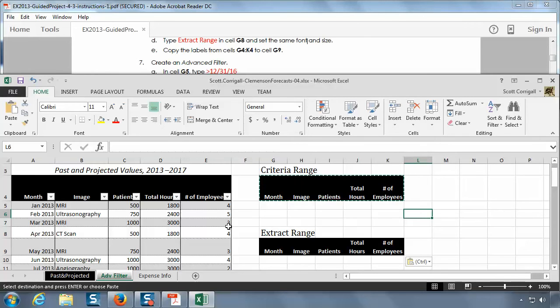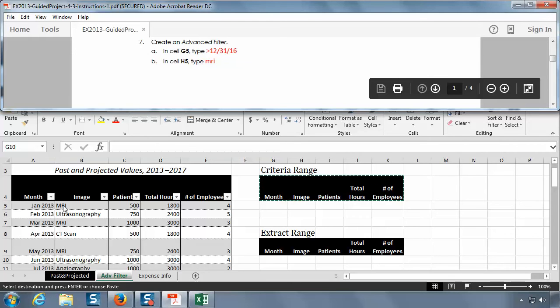What we're doing here, an advanced filter gives us a different way of doing things. We can leave the original table alone. It's not going to hide anything in the original table. We're going to set up the criteria here. We're going to tell it these are the criteria you have to meet in order to be shown in our new table. And here will be the abbreviated table that in my example would only show the MRIs. So this one will stay the same. Our filtered list will appear over here. Let's see this in action.